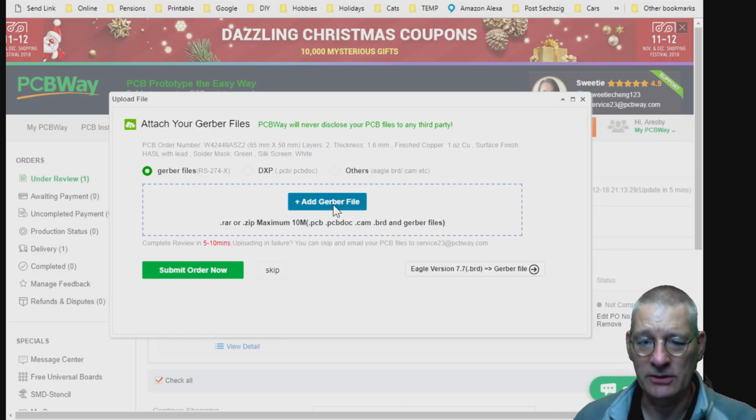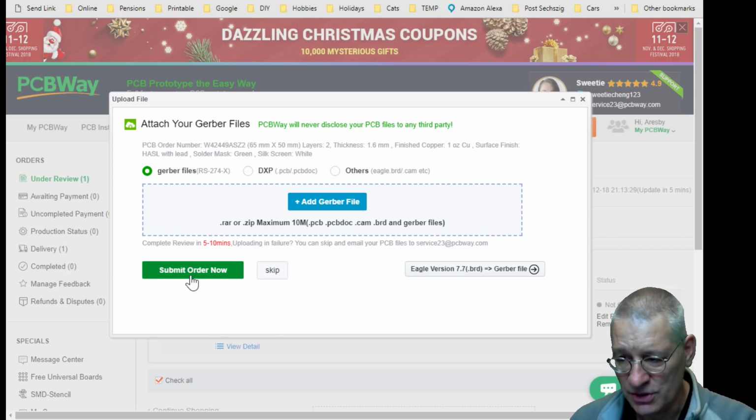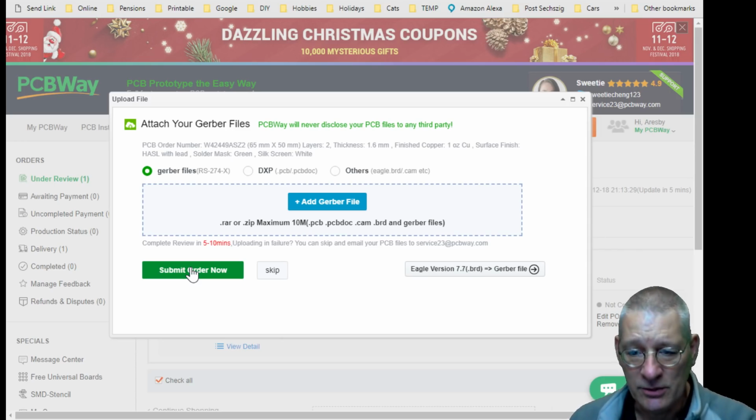It says now upload your file. Now I'm not going to do it all again because it means somebody somewhere in PCBWay is going to receive this and start looking at it. But you add it as Gerber files, which means you export it from Eagle or KiCad or whatever. They accept that once you've hit submit, and somebody somewhere does something with those files to prove that electrically they're sound and they're not going to touch the pads of an IC or something like that. Okay, and then they tell you, great, it's passed, or no, there's a problem here, you've got to fix it first, and then you resubmit, and finally they'll ask you for the money. And that's it, that's all you have to do.